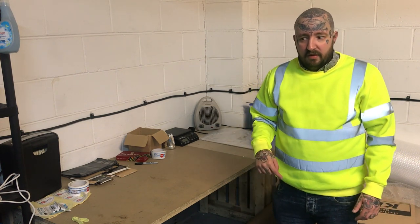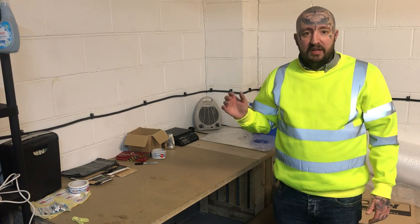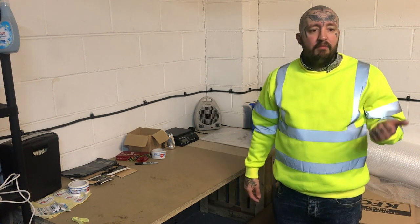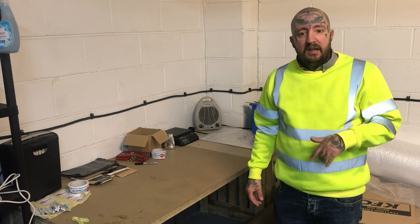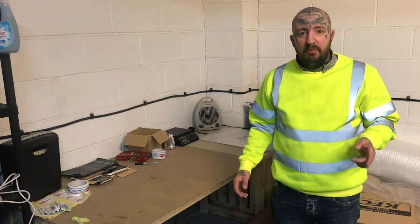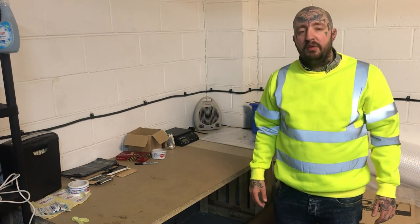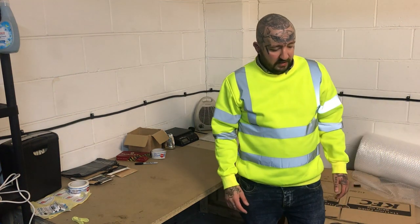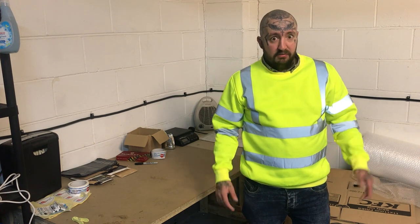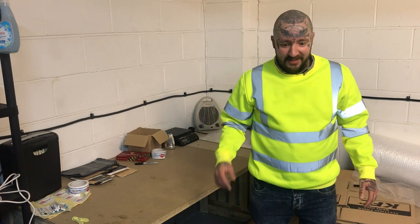I sell my Doc Martens, I wear Doc Martens all day, every day, and one pair will last me about 2 years, and then I'll buy a new pair. The pair I've worn every day for about 2 years, completely battered, I still get between £30 and £40, and they fly out. So no troubles with selling Doc Martens. In fact, I love selling them, and I love wearing them. I love everything about Doc Martens.